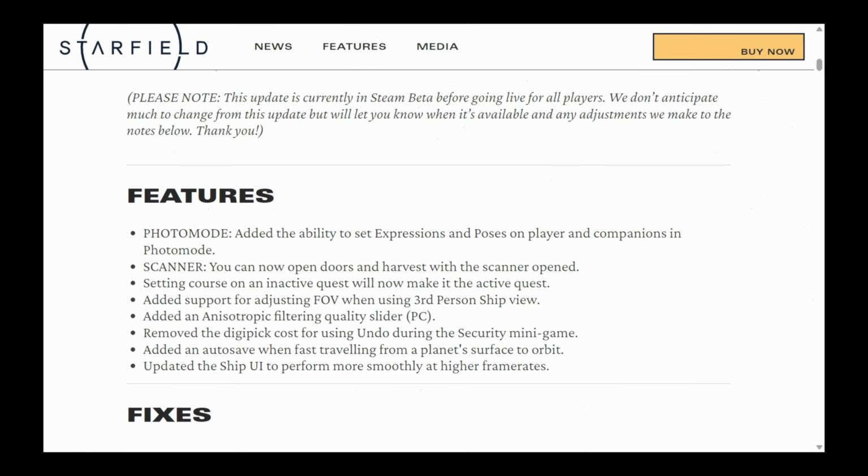Scanner, you can now open doors and harvest with the scanner open. That is really big. For the first, I want to say, the first 100 hours of my playthrough, I was always like, how the hell am I supposed to play stuff inside the prefab outpost structures? And then I realized you're able to basically pull up the thing. Anyway, setting course on an inactive quest will now make it active.